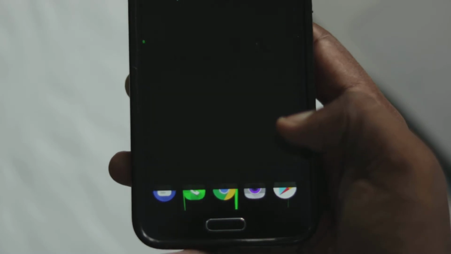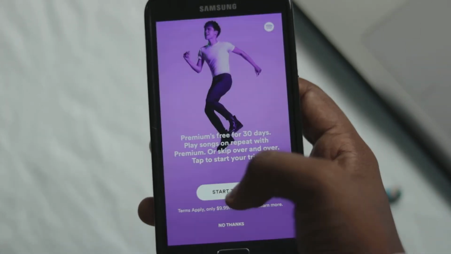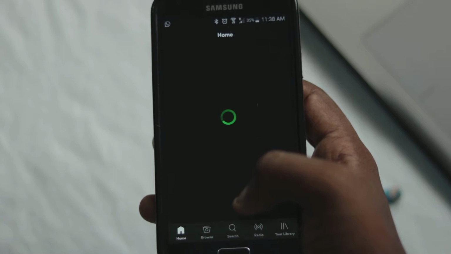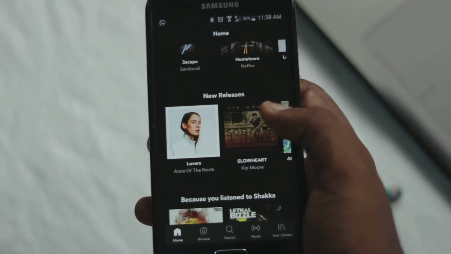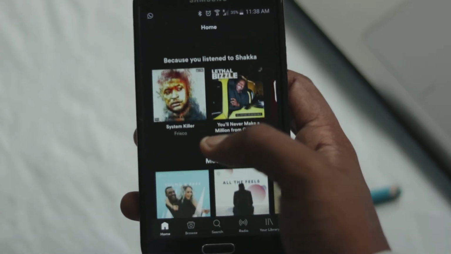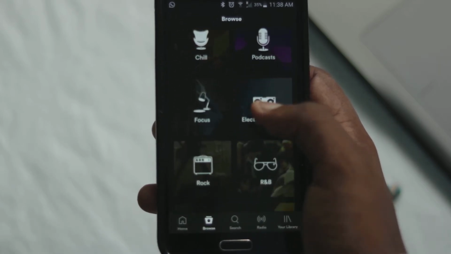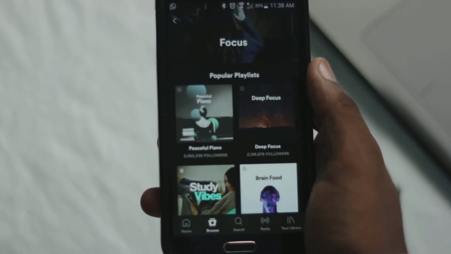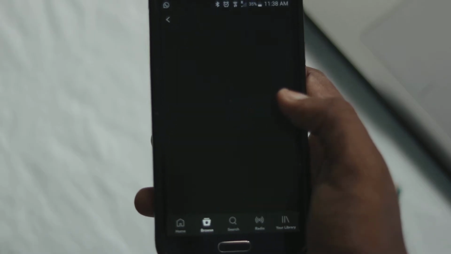Now last but not the least, this is a kind of weird application to recommend for back to school, but I thought it would be a great idea to add it to the list of back to school apps. And the app is Spotify. This is an online music streaming application that is great for students. It gives you song recommendations based on songs you have listened to in the past and other popular songs. There is an entire library of music arranged in categories that you could use to increase concentration during studies, or just for entertainment of your choice.